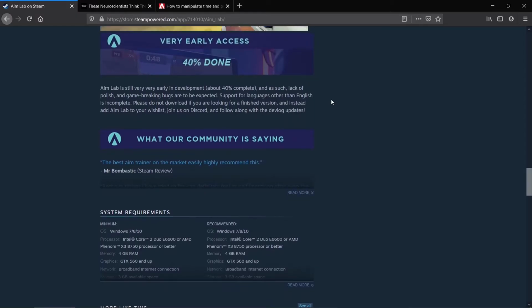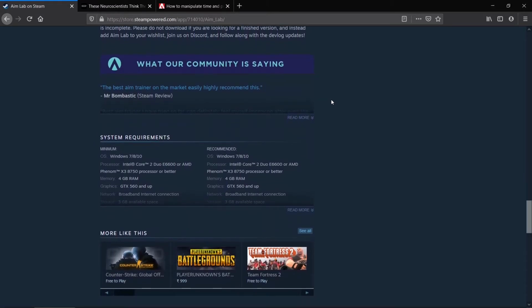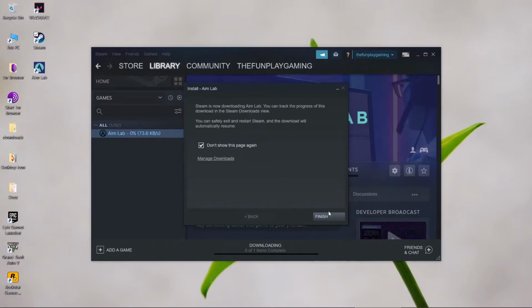If you are wondering if you can run it on your PC, the specs are on your screen right now. Although it shows the minimum GPU requirement as GTX 560 and Intel Core 2 processor, I suppose it can run on Intel onboard graphics as well, but with some tweaks in the settings. Since most of the FPS games require very low GPU requirements.